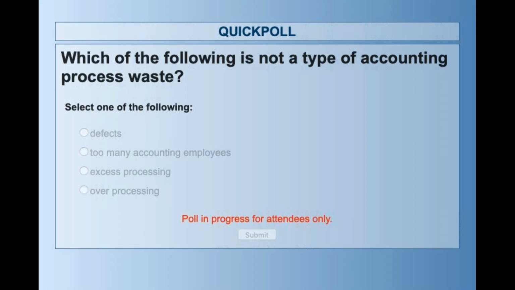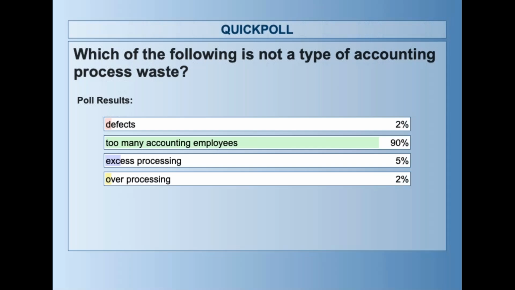I'll give you about 10 more seconds and then we'll continue on. All righty, close the poll. Let me share the results. The correct answer is too many accounting employees.